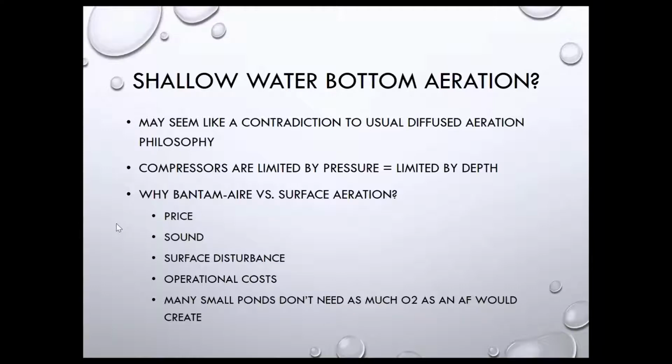So if you've gone through the Robust Air training in the past, you might be thinking to yourself, why are we suggesting bottom aeration in shallow water? Isn't that contradictory to what we were taught earlier? And it is. Bottom aeration works better in deeper water.